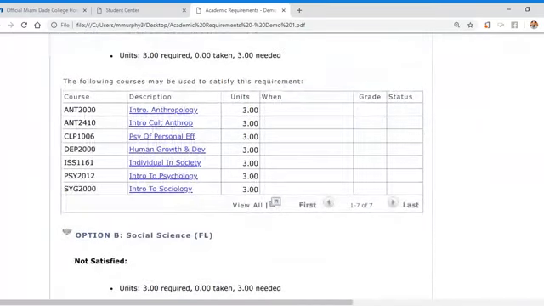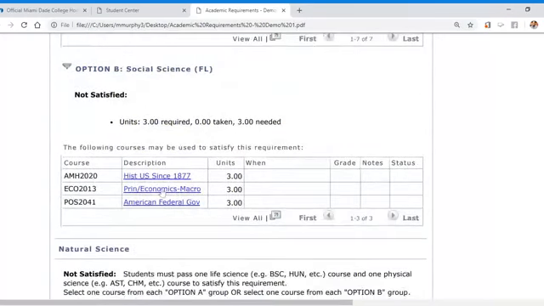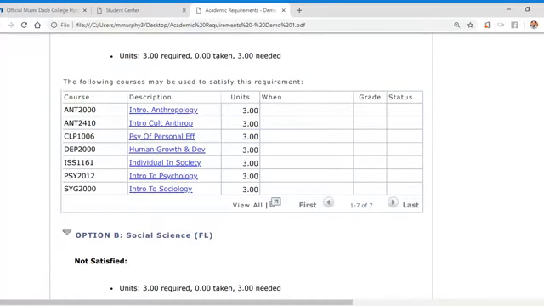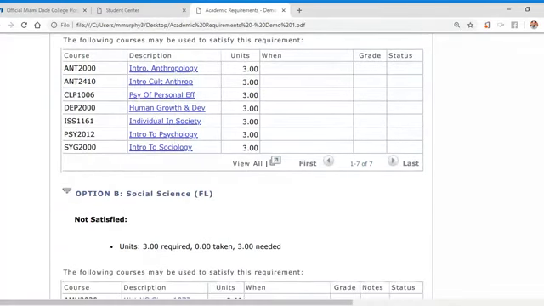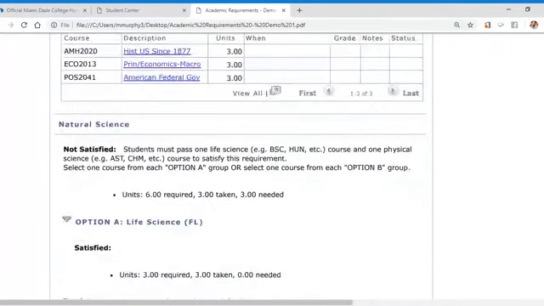If you choose one in option B, you must choose in the second group from option B. So this is a widely common mistake that is often made when choosing the appropriate courses to fulfill the behavioral social sciences section.